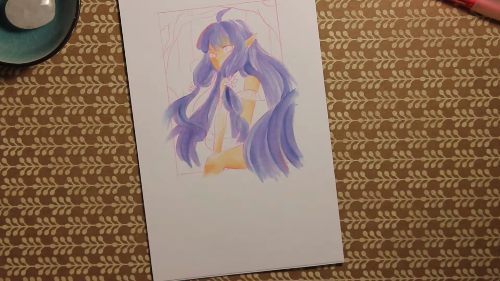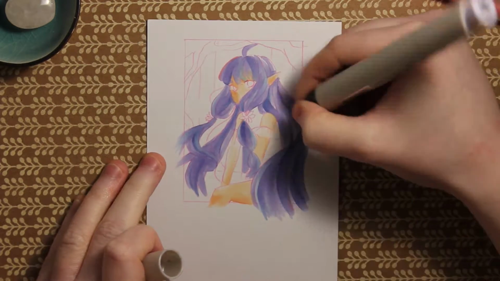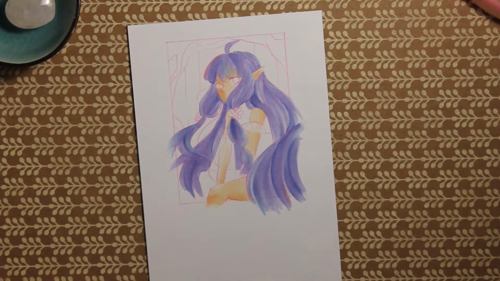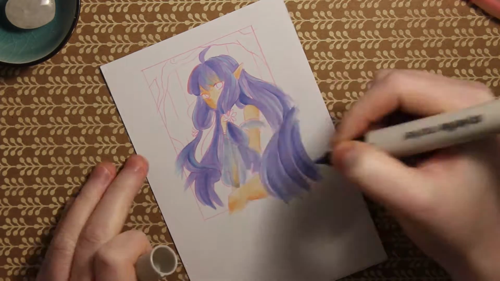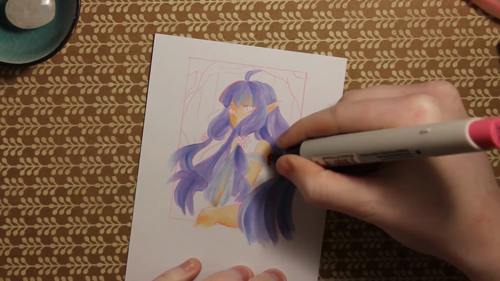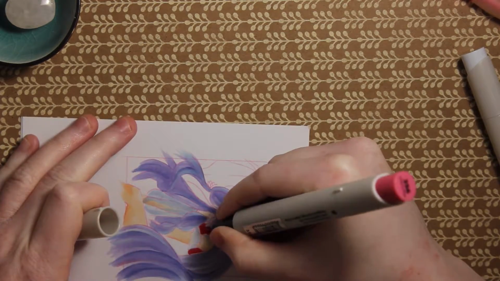It's a long process to color hair, especially long hair, and especially Lucy's hair. Lucy is a character from a friend of mine, a dear friend of mine. It's a lot of fun to roleplay with her character Lucy and my character Liam, and she drew Liam, so I had to draw Lucy as a card.